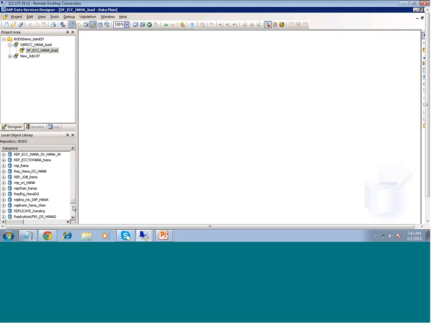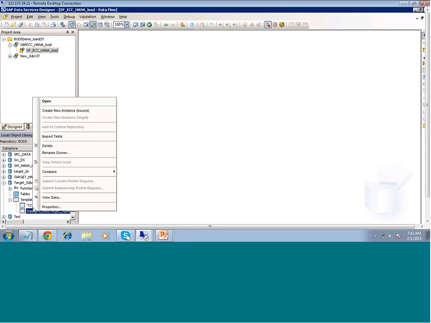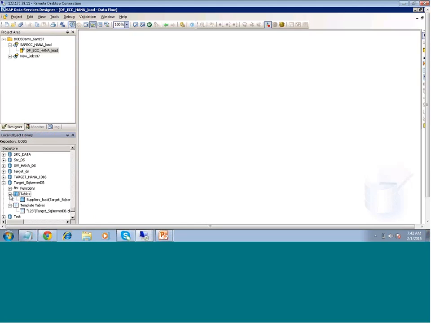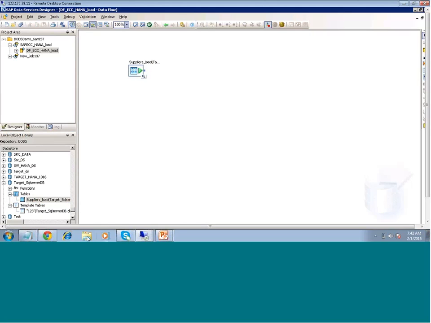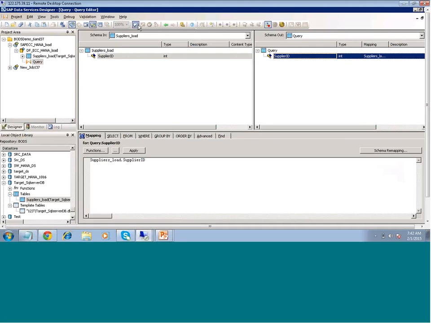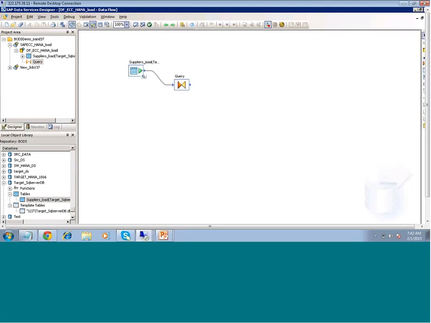Okay, so rather than checking this, you can also take any particular table as a source. You can always take that, something like make it like the permanent table. Simply drag and drop. Try to extract the data what we have here. Here we have something called a supplier ID, and you can use some query transformation. You can use a supplier ID as well here.